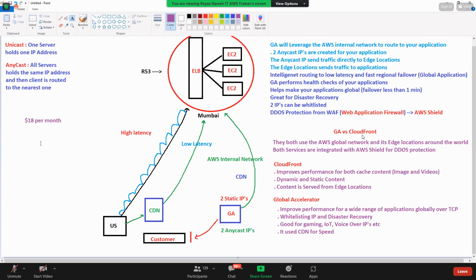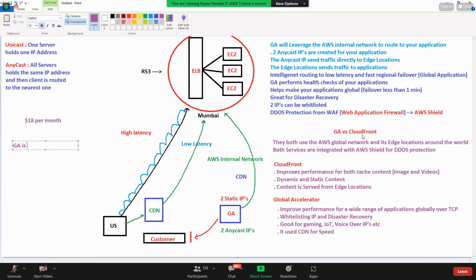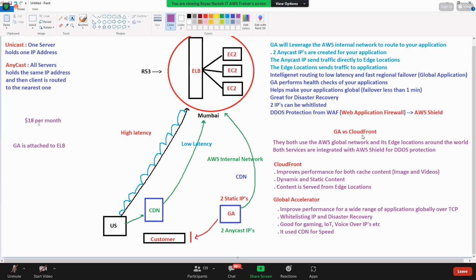Guys, your global accelerator is attached to whom? Load balancer. Global accelerator is attached to your load balancer. GA is attached to ELB. So when you're creating your load balancer, it asks, do you want global accelerator? Check it. If you check it, what will happen? It will create the global accelerator, it will get connected to your load balancer and it will give the two static IPs.